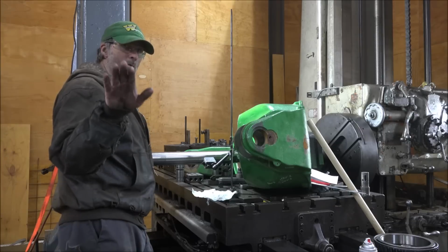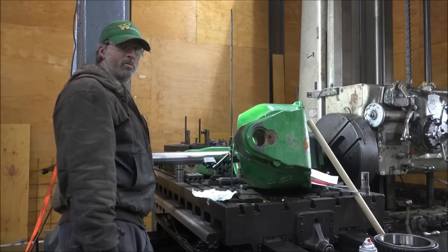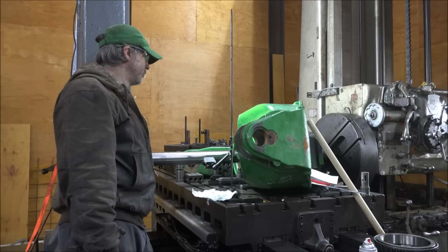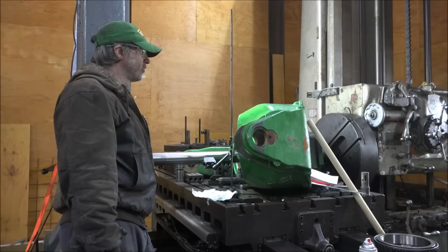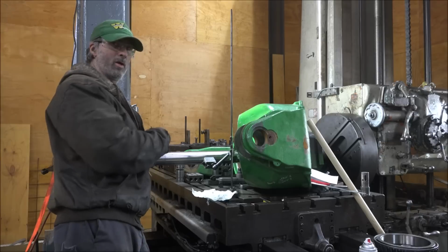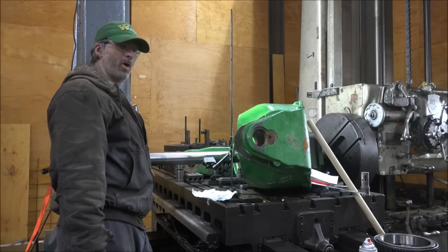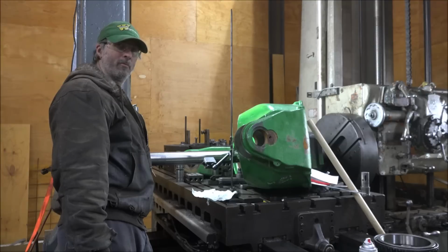But it is still a long way sticking out from the center of that bar. The cutter's gonna be over 5 inches away from center line, which is why I got an inch and a quarter boring bar stuck in my boring mill. It's a configuration you don't see very often on boring mills, despite the fact that that's how they were intended to be used, with a line boring bar like this with the tailstock. This is a perfect application for this. So hopefully it'll come out perfect.